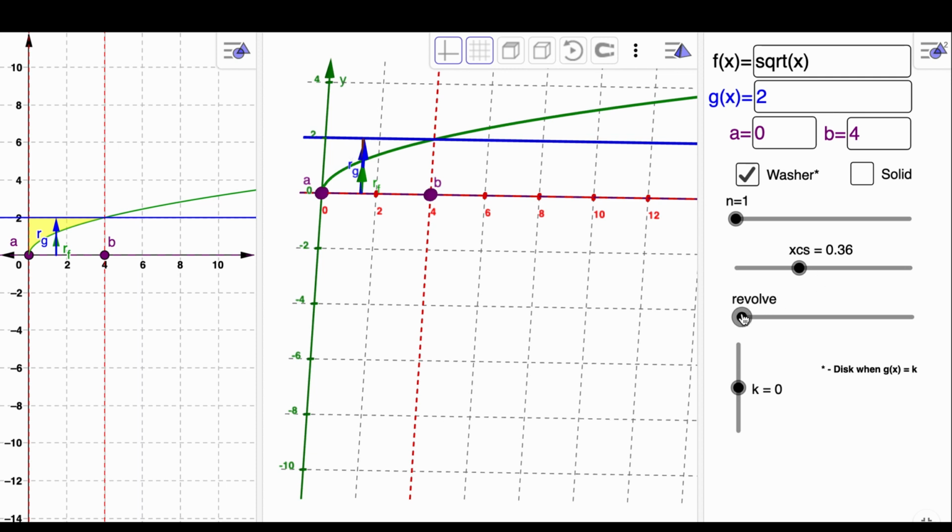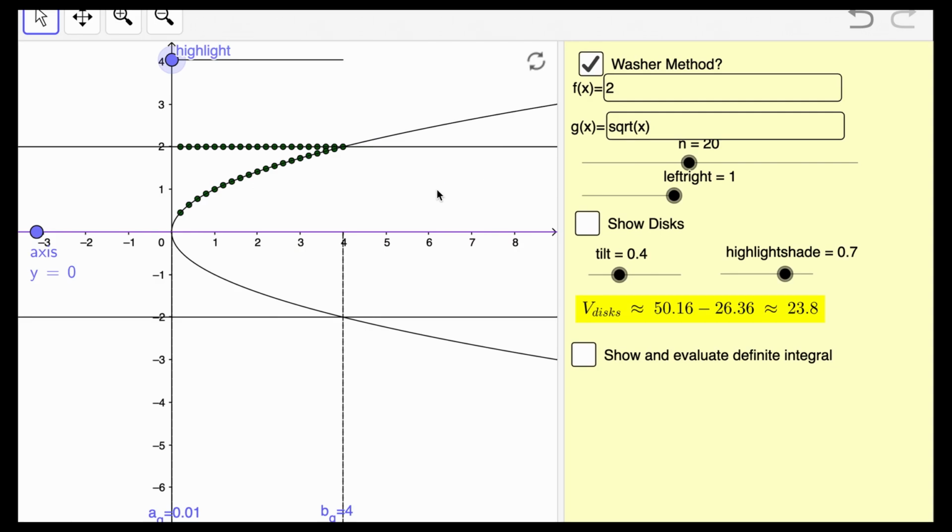And let's see what happens when I revolve that small piece. When you revolve that all the way around, it's just a small piece, and the shadow is down here in that small piece, making the circle. Again, we have a washer with a hole in the center. So when we come over to this example, again, these dots are bounding in the area between y equals 2 and the square root of x. So here's the area that we're reflecting, and notice they show the shadow area down over here.